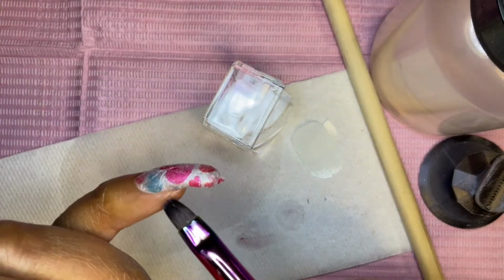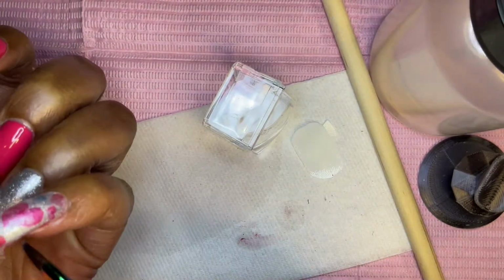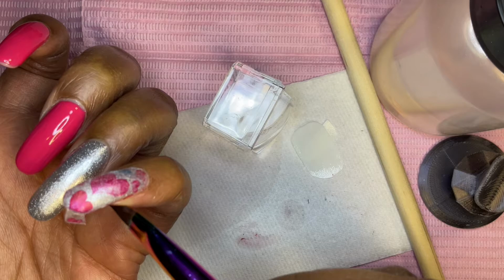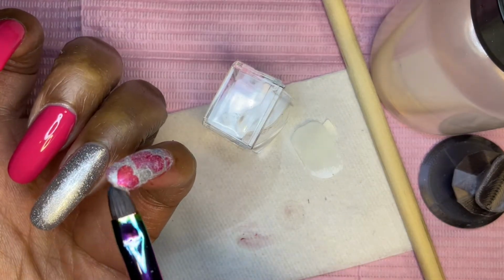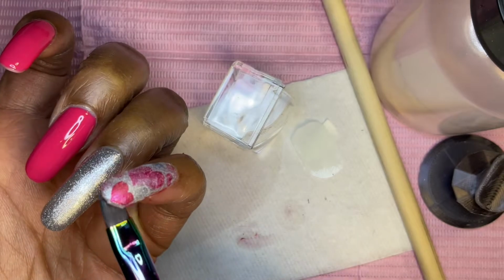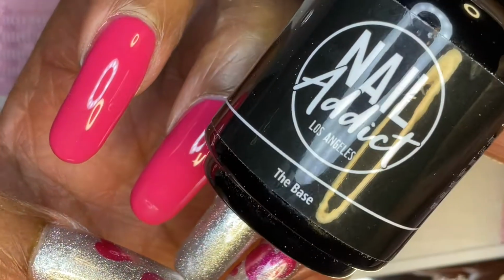But I'm just removing that excess decal as mentioned. And then we're going to go in and do some nail stamping. So what I'll do is, what I've started doing, especially when I'm using gel polishes, when I do nail stamping, I do like to go in and apply top coat, gel top coat, and cure.